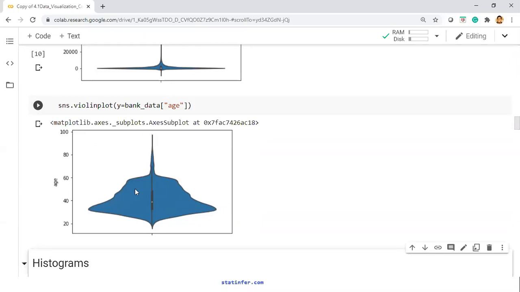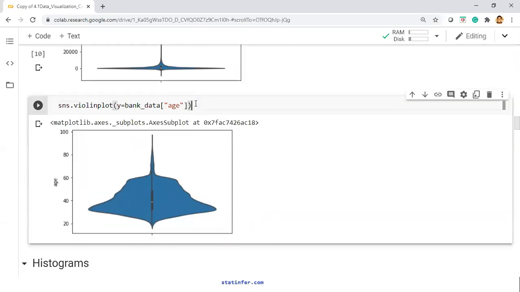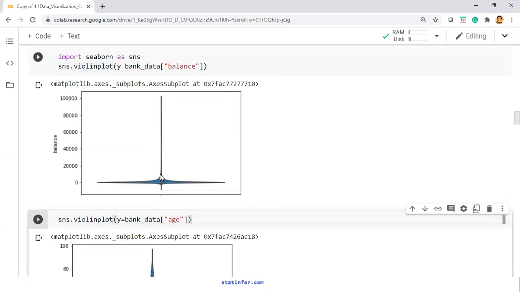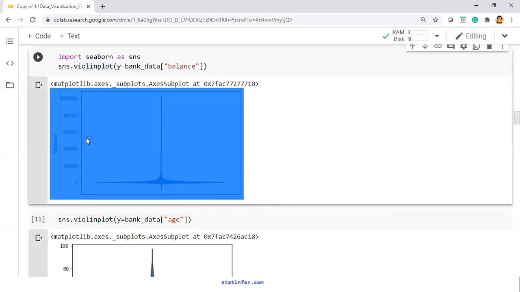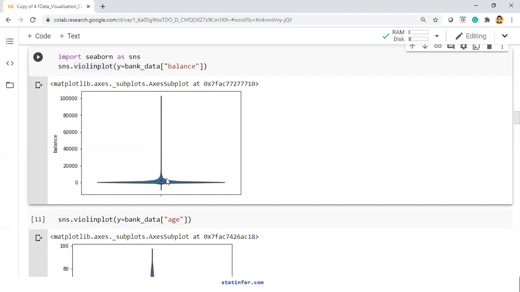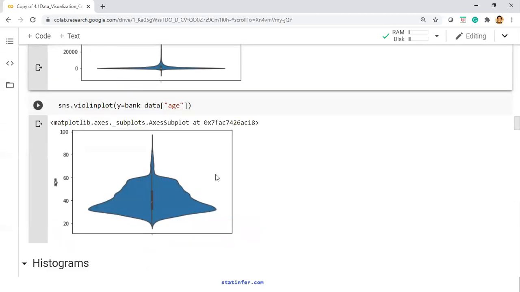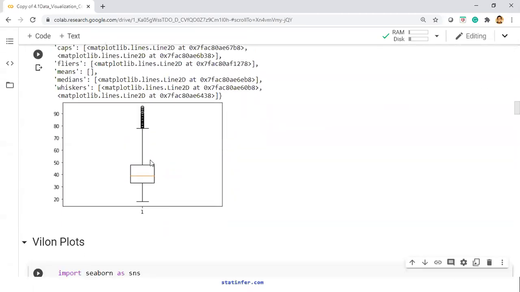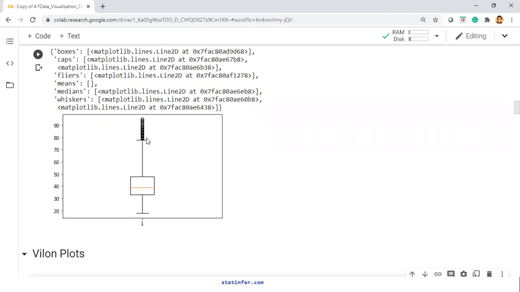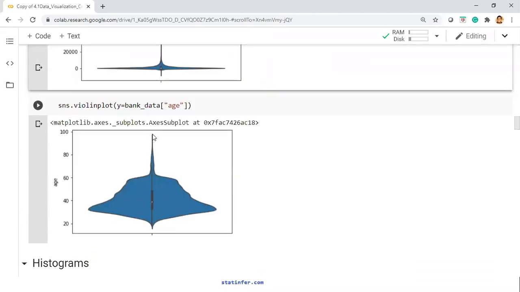Maybe along with the violin, we may have to put describe also. Then, looking at the describe values where you get percentiles, the violin might make sense. In some places where there are short outliers, like this balance one, the violin also shows them like this. Otherwise it may not be that easy. So it is just a different version of the box plot, but in terms of clarity, the box plot is much clearer.